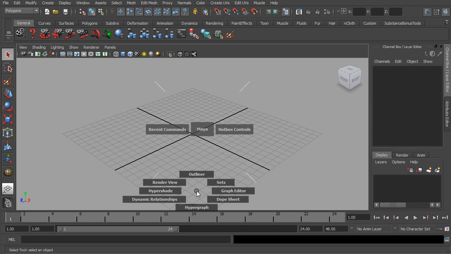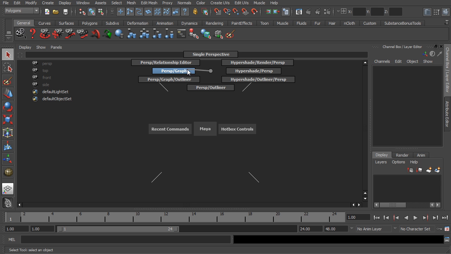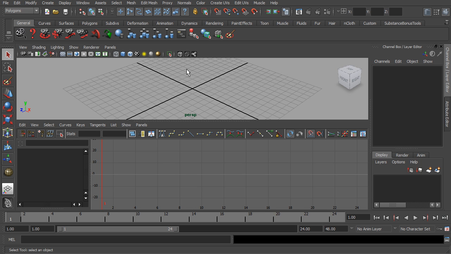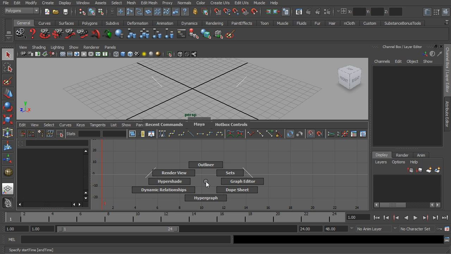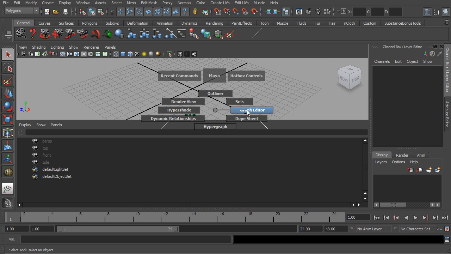Now down in the south region, this is where we can actually control what this particular viewport is displaying. So if I were to maybe go up to Outliner, you can see it changes my entire view to this Outliner. Now this works a little bit differently from this north region. So for example, if I were to go into my perspective/graph, you see it changes the entire layout. Now if I were to place my cursor down in this graph view, and again, press and hold the spacebar, go to my south region, and maybe set this to Outliner, you can see it only changes that view, or whichever view I happen to have my cursor in whenever I go down into this south region.